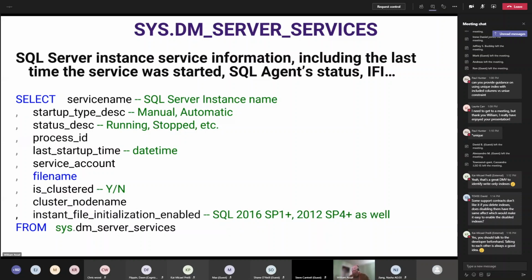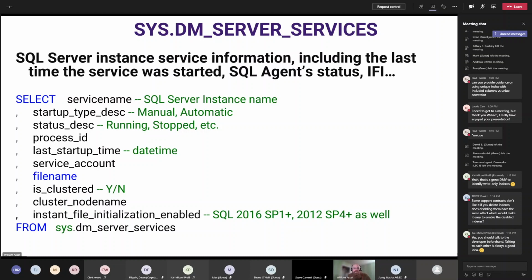So if you ever have an issue or a SQL agent mysteriously stops running or crashes or something like that, and you didn't know about it for a while, you can actually query that same kind of thing and maybe alert yourself through something that's not in SQL agent, of course, to see if there's something happening there with the SQL agent. So you can actually see the status and all these things.